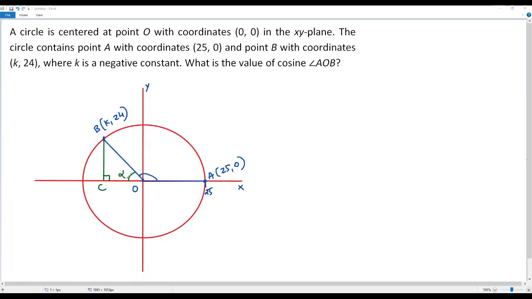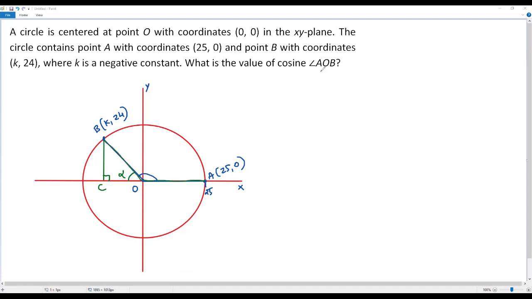Whatever result I am getting for this reference angle, the same can be applied for the original angle AOB. When I want to find trigonometric ratios like sine or cosine for the original angle AOB, I can get the value of the same trigonometric ratio for the reference angle, and then we have to decide the sign of the result based on where we have the terminal side of the original angle. Here we have to find the value of cosine of angle AOB. We know that alpha, this acute angle, is a reference angle for this angle AOB.